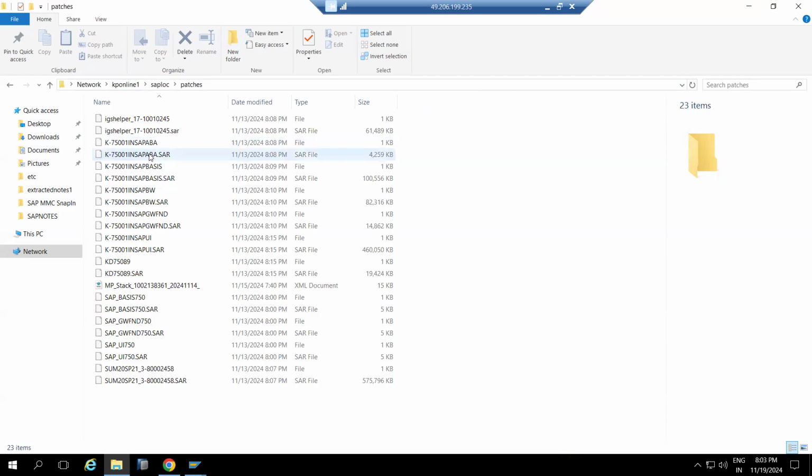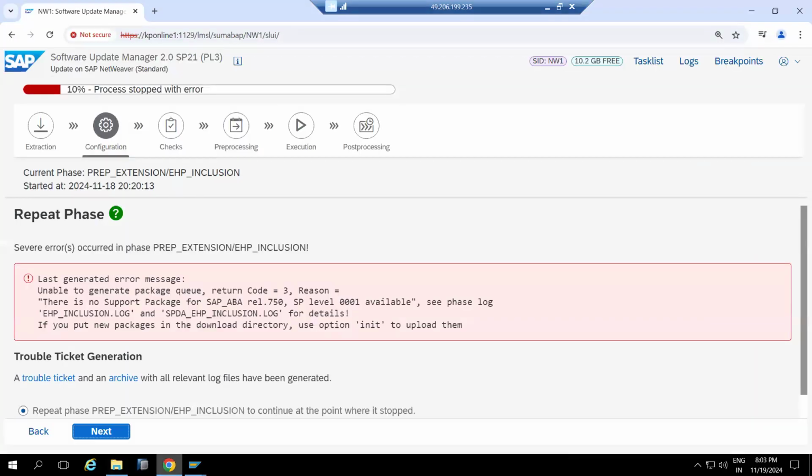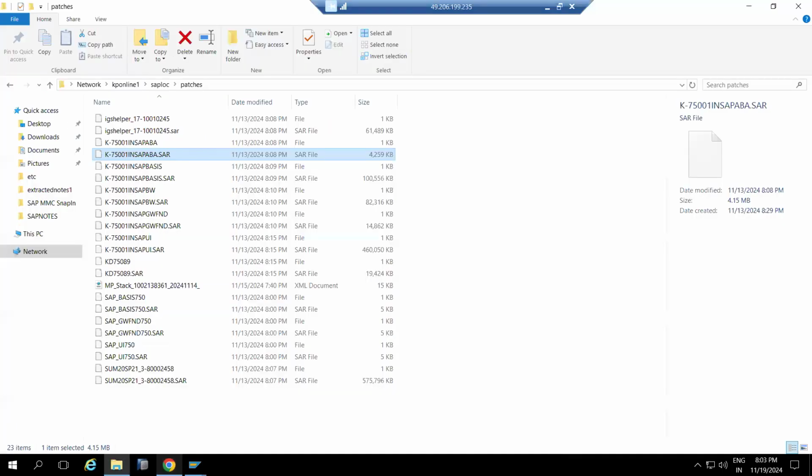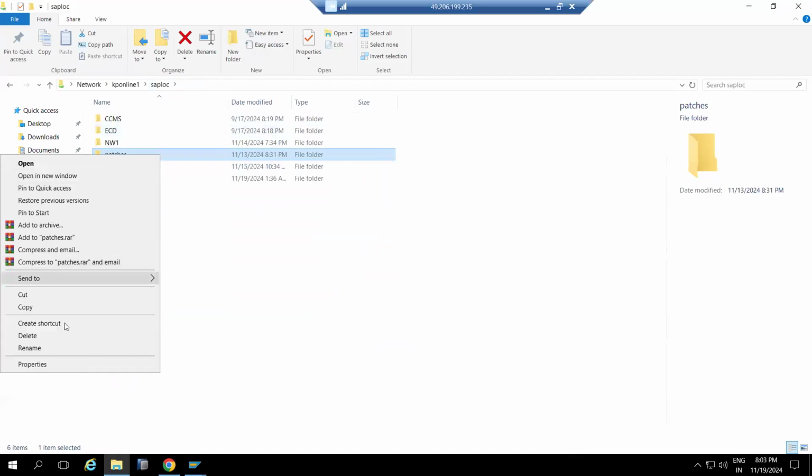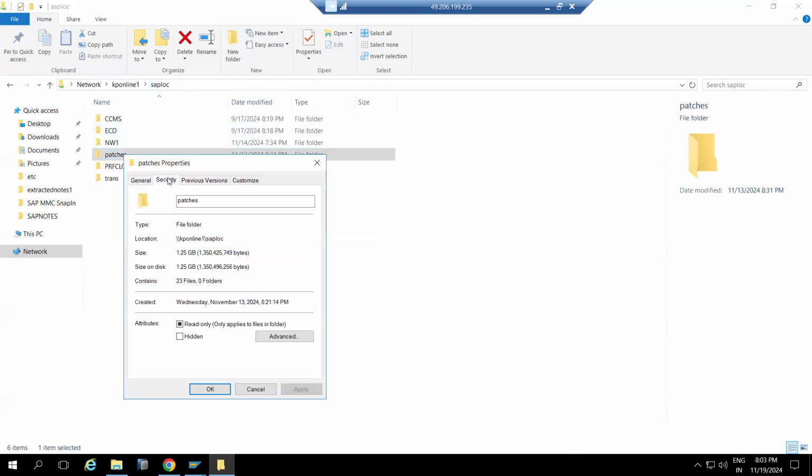SAP ABA 750 release 1 is available. There is no support package for ABA. Yeah, it is there, ABA. But permission, I think, let me give permissions.